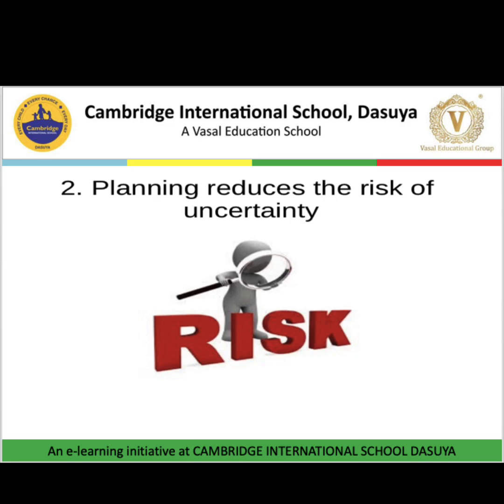Planning reduces the risk of uncertainty as planning helps the manager to look forward, or to think in advance about the future and make a good plan for the future, how a particular work can be done. By thinking in advance, we can reduce the risk of uncertainty. That means क्या होने वाला है वो हमें नहीं मालूम, but by knowing in advance, by thinking in advance हम कुछ ना कुछ तो उसका हल निकाल सकते हैं. And by thinking in advance, we cannot eliminate the risk totally, but at least we can minimize its consequences or adverse effects.